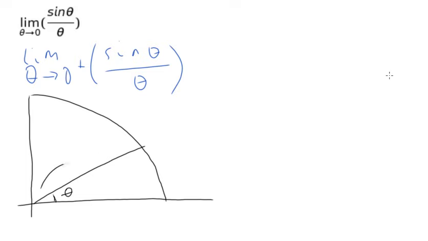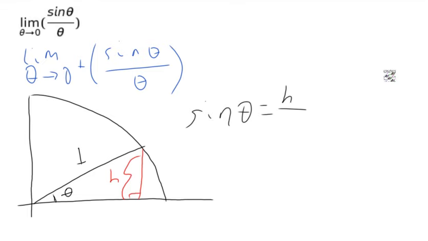And we can figure out this length right away. Because it's a radius of the unit circle, we know it's just 1. And I will drop an altitude right here, make a right angle. And we want to figure out what this length is. We'll call it h. I know that sine theta in the right triangle is opposite, which is h, over hypotenuse, which is 1. So that means that h is sine of theta. So I can write that down right here. This is sine of theta.